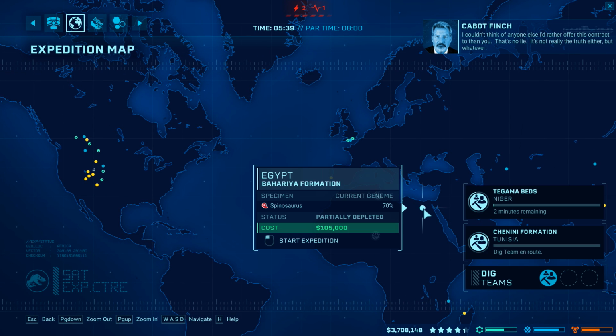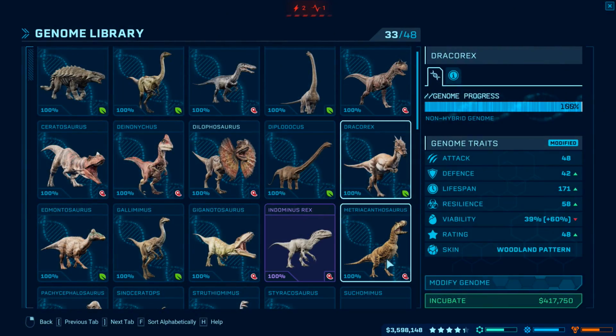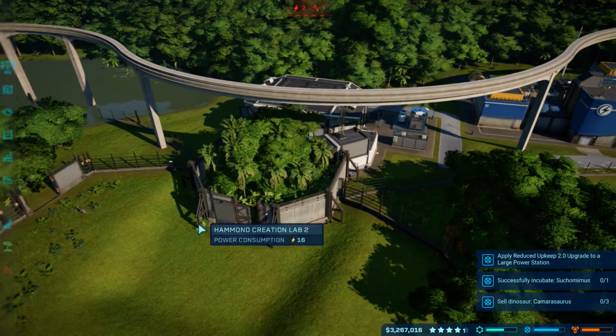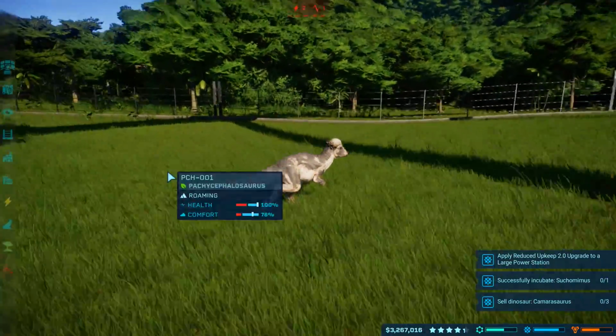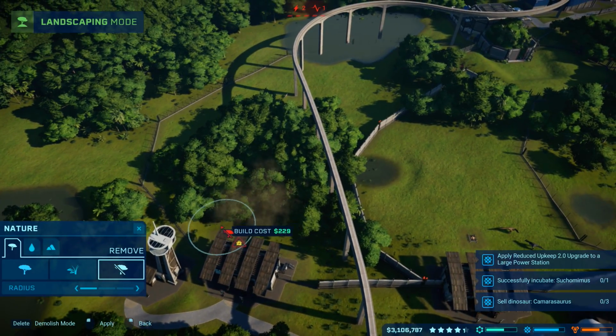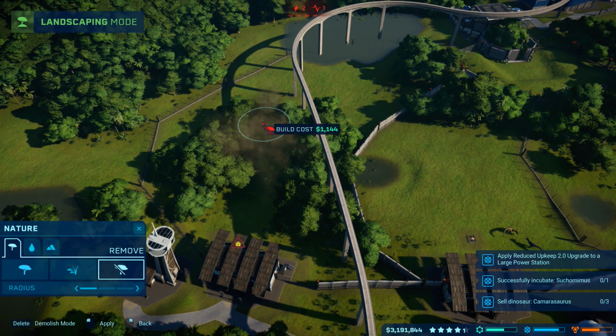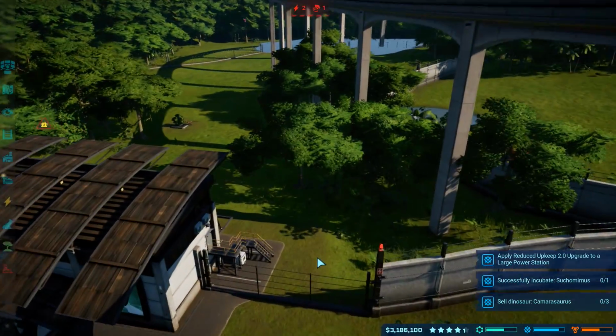Whatever. Oh my god, are we on 70% for Spinosaurus already? Jesus. Okay, so the Pachycephalosauruses are going all in. It should be big enough for them. They need more social, but they're getting it in a second. I will just quickly remove all of this. I don't know what Pachycephalosauruses. For a second there, I was like, wait a minute.